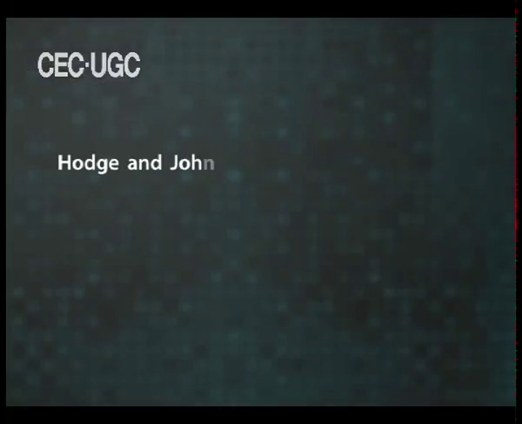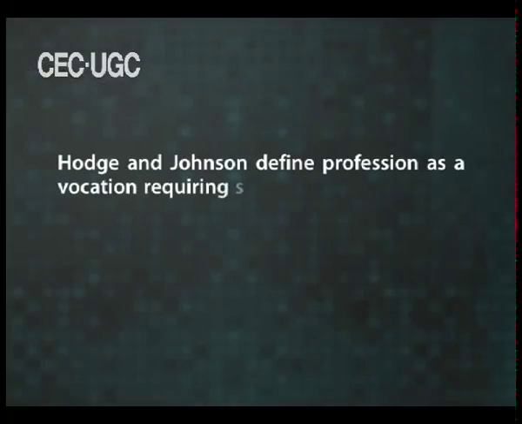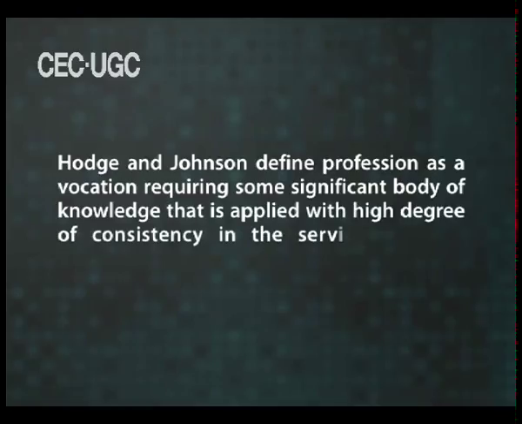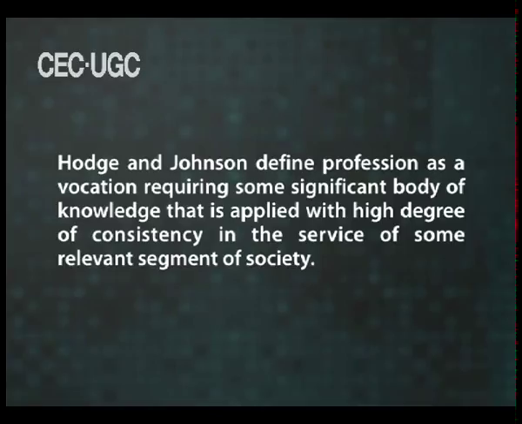A profession can be defined as an occupation, practice, or vocation requiring mastery of a complex set of knowledge and skills through formal education and practical experience. Hodge and Johnson defined profession as a vocation requiring some significant body of knowledge that is applied with a high degree of consistency in the service of some relevant segment of society. In short, a profession is a group of people in a learned occupation, the members of which agree to abide by specified rules of conduct when practicing the profession.